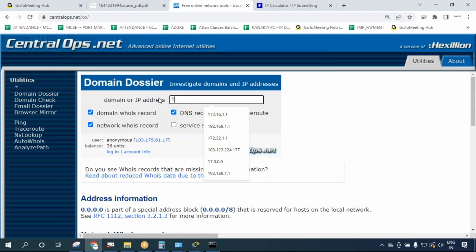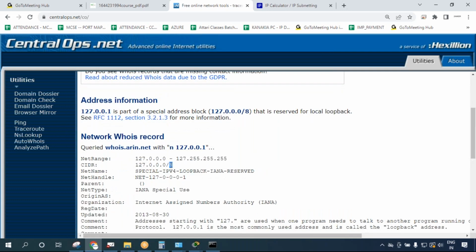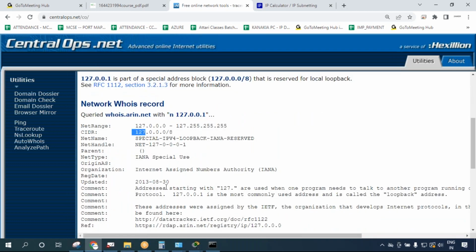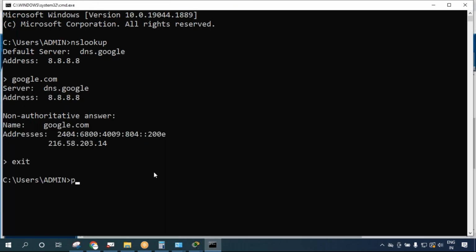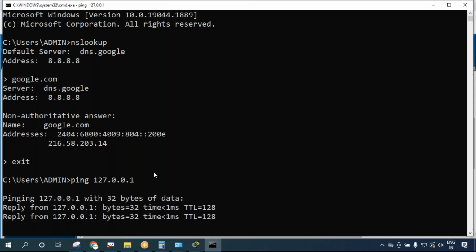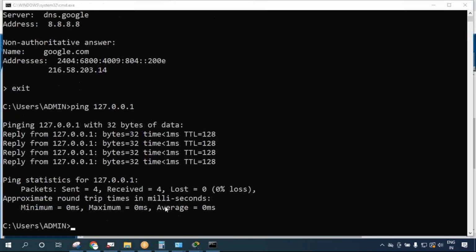IP addresses starting from 127, like 127.0.0.1. Who has taken IP addresses starting from /8, meaning all the IPs starting from 127? They cannot be used, and they are known as loopback. The 127 addresses are used for one program to talk to another, and they are known as loopback addresses, meaning your own address. So you can even ping it; it is automatically given to you. 127.0.0.1 is used for software testing by some software developers, but this IP address range also cannot be used.